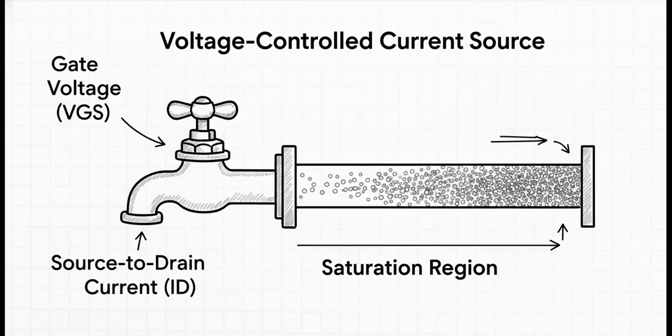And this next part is, well, it's pretty much the secret sauce behind most analog electronics. The moment that channel pinches off, the current just levels out. It hits a plateau. It saturates. It's wild. You can keep increasing the drain voltage, but the current just doesn't care anymore. It stays constant. Why? Because the flow is now totally limited by how many electrons the gate is supplying to the channel. And what controls that? Only our gate voltage. The MOSFET has just transformed into an almost perfect voltage-controlled current source.